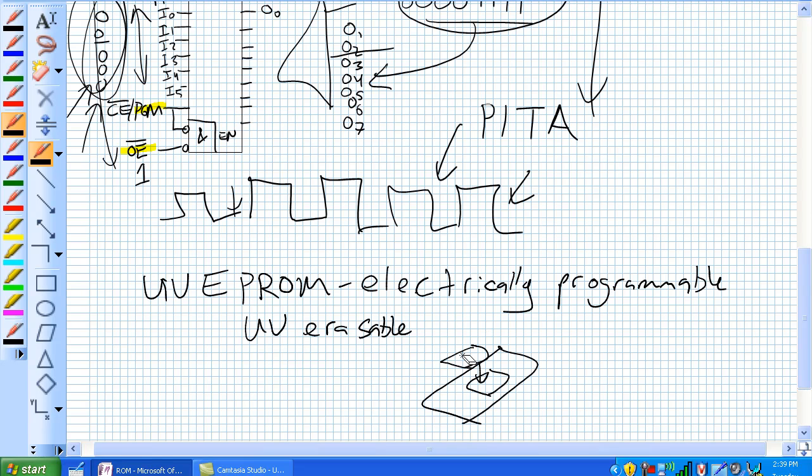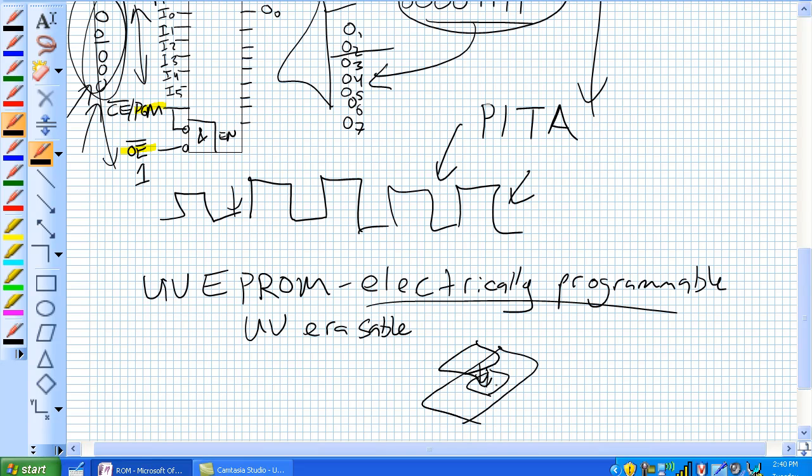Let's say you're done with it or you programmed it wrong. Pop that cover off, put a UV lamp on it, and after a period of exposure, it erases whatever's on there. And then you can again start back up here and electrically program it again. So for obvious reasons, this is not something you'd want to have uncovered and wear on the top of your head all day on a sunny day, or have it uncovered for a solar application. So you have to make sure that once you've programmed this, you pop that cover back on.